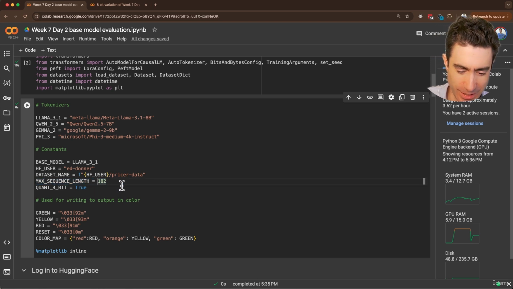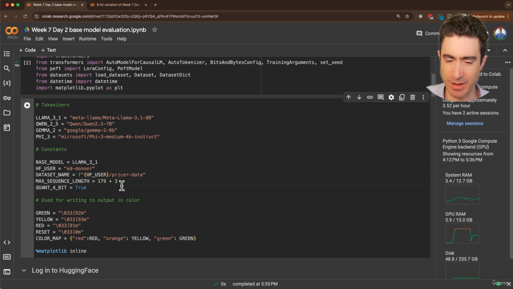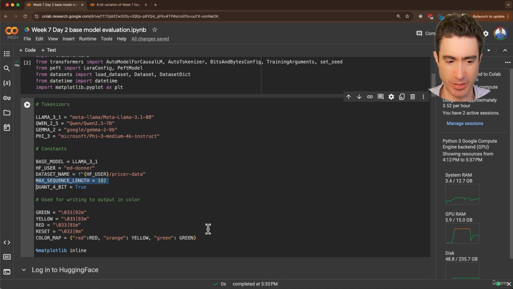It is, in fact, 179, but I'm adding in a few extra spare tokens because the tokenizer is going to add in a beginning of sentence token to the start of the sequence, and it may add in an end of sentence or a pad token or two at the end. And I want to have no risk at all that we accidentally chop off the price, the most important token, which is going to come at the end of this. So I've given it a little bit of extra leeway. In fact, this doesn't become important until we get to training, but I wanted to point it out now since we're looking at the data.